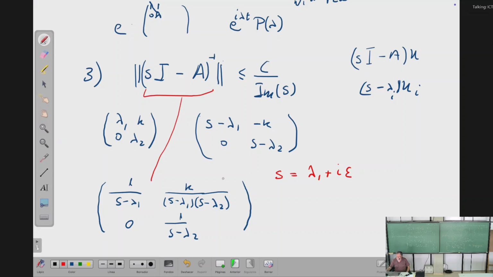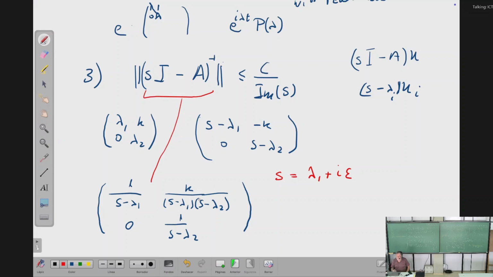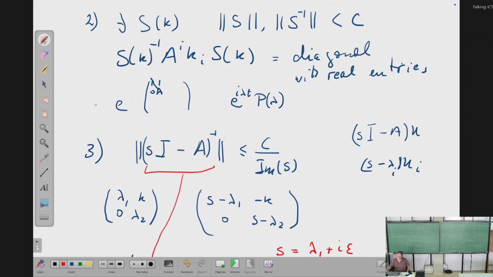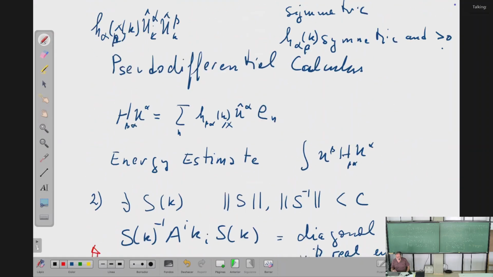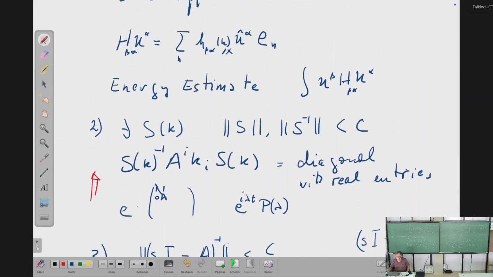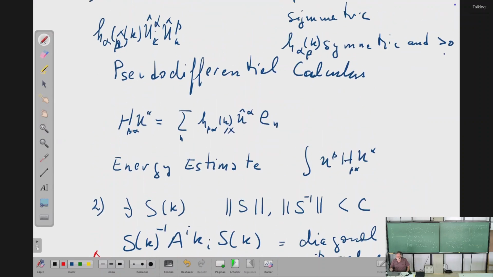So it's ruling out this. And if you take out all these Jordan blocks, you get that the system is diagonal, which is condition 2. So we can go this way for condition 2. And once you have the system is diagonal, you can build this H, because you take the eigenvalues, eigenvectors, and with the eigenvectors you build the H. Okay, so this is how it works.